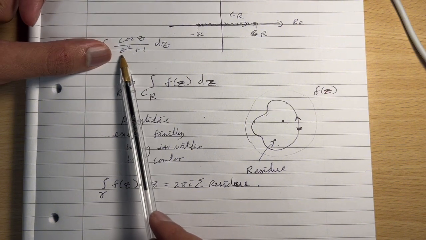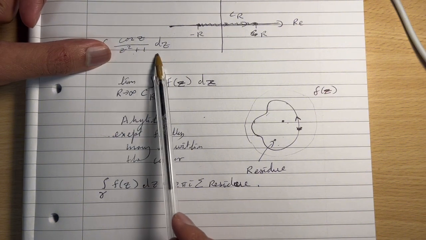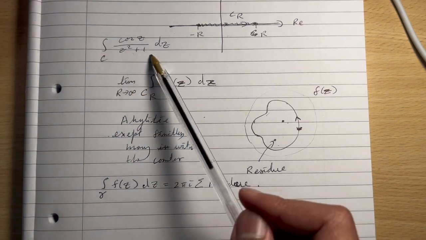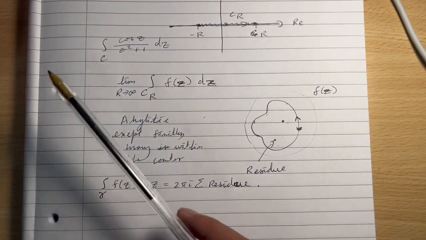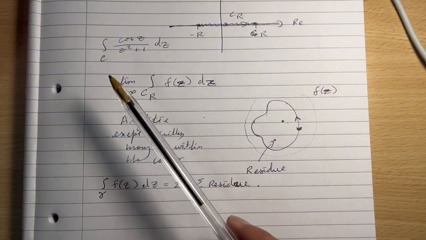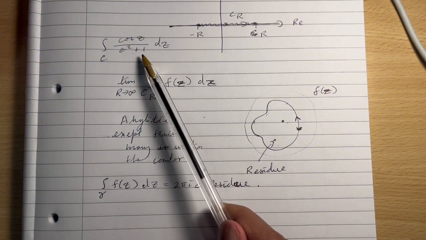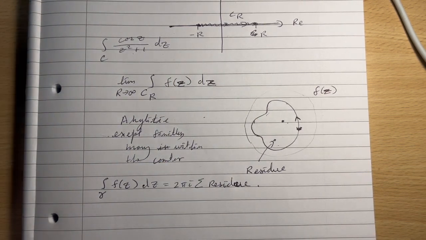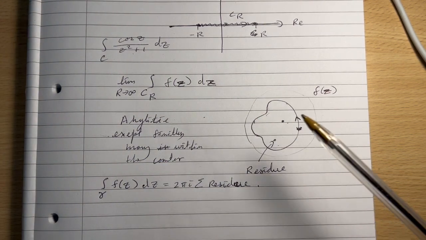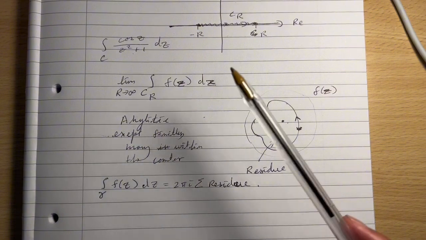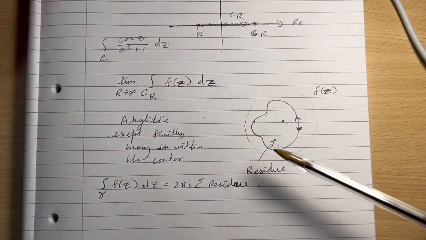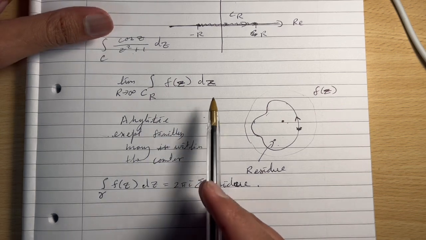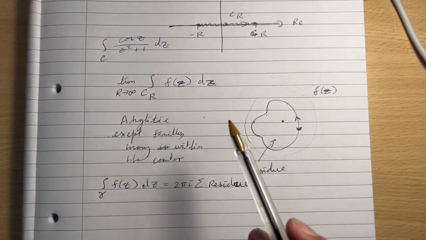It's not analytic when the denominator blows up to infinity. Everywhere else it is analytic. The reason is that cosine of z you can show is analytic, and this denominator you can show is analytic, and then you have the sum, product and quotient rules, which say that as long as the denominator is non-zero, the quotient is analytic. So this is not analytic when z is i or minus i.